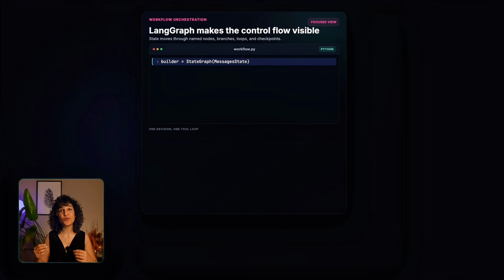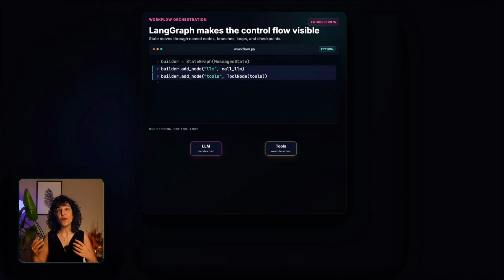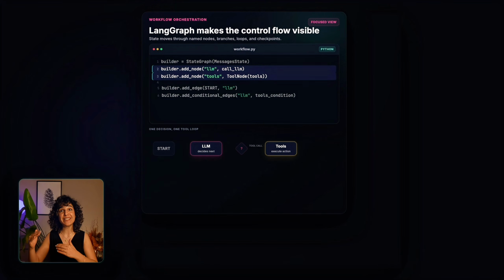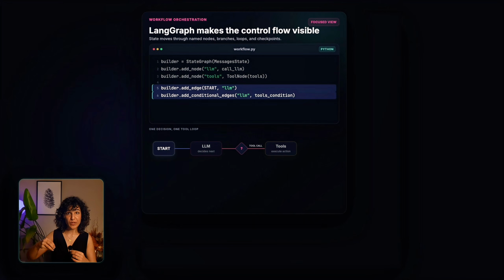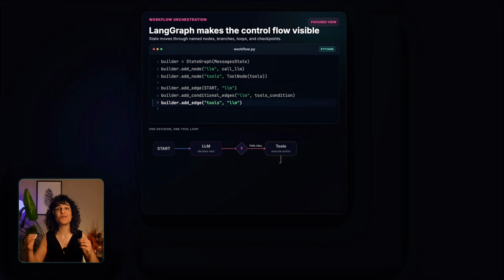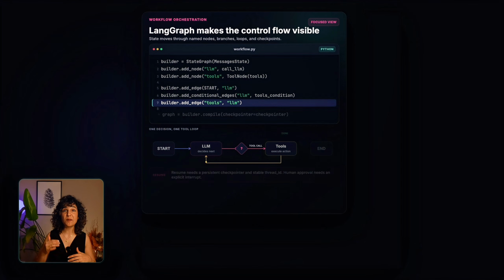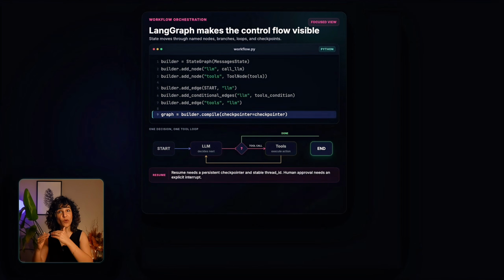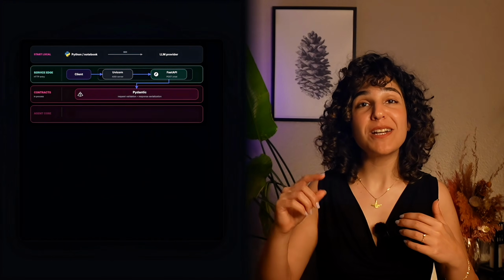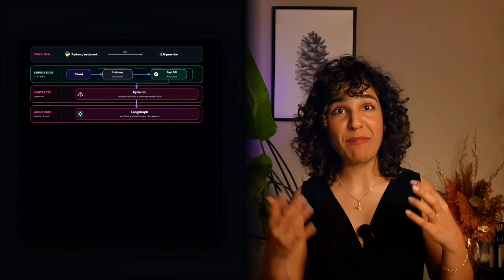LangGraph helps us control how this workflow runs. We can have different steps, keep state between those steps, and decide where the agent should go next. It also supports checkpointing, so we can save the state of a workflow and continue later. That becomes useful when something fails or when we want to pause the agent and wait for human approval. So I would think about LangGraph simply like this: it manages the workflow and state of our agent.